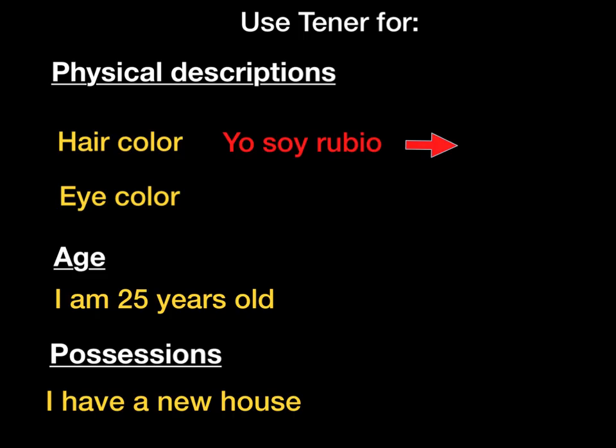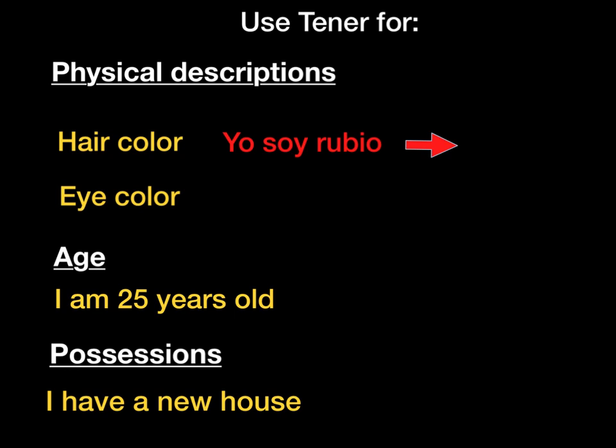And now to finish up, we're going to go over some uses for tener. Tener has many uses in Spanish, and we're not even going to cover them all to start off here. But for our purposes, these are a couple things that we can use tener for. And these can really open up your descriptions, and when I have you write sentences and paragraphs, you have a lot more available to you that you can actually say, because we can not only say what people are and how people look, we can say what they have.